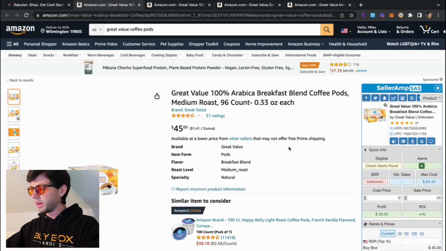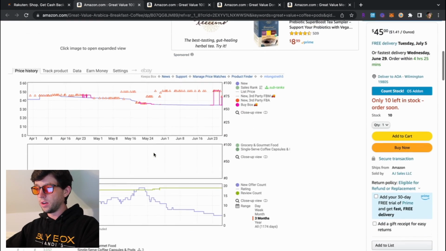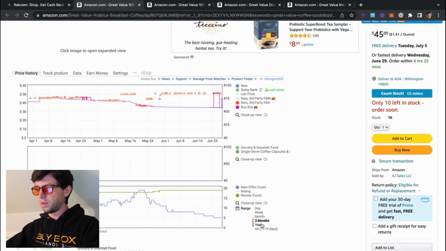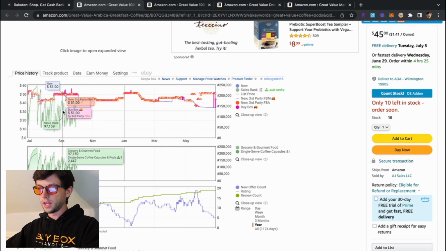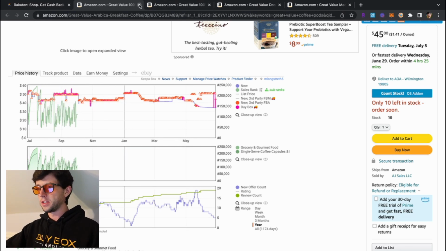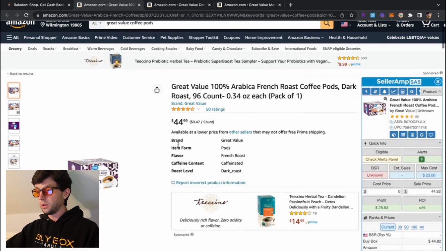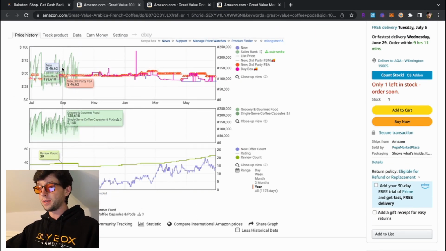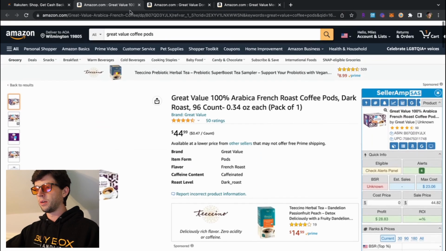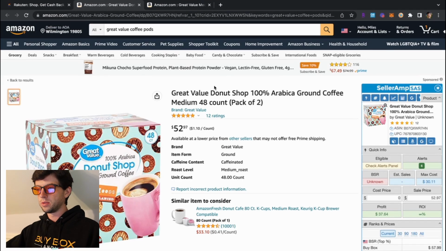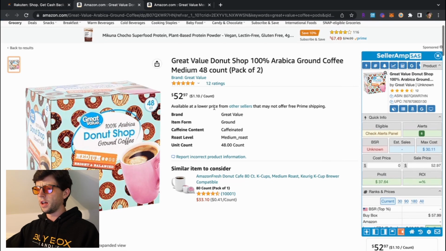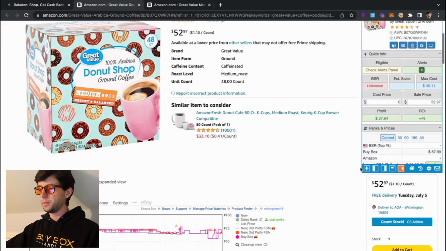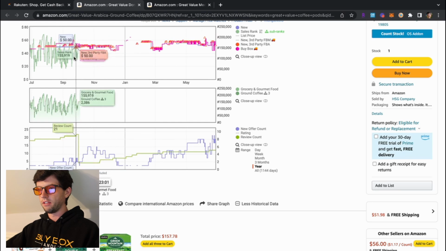Taking a look right here, same thing on this next one. Okay, another no BSR right here, so not enough volume, most likely. It's actually lower than the last one, but I'd pass on that as well. Coming right here. Wow, literally all of these are the exact same in terms of not having a BSR. A ton of price stability here. The rank's a little lower on this, but I'd pass on this one as well, just based off a lack of volume. This one has 12 ratings, no BSR as well. It's so weird that none of these have it.